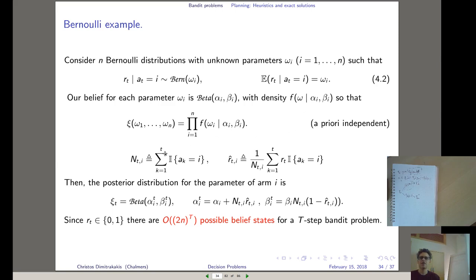And the only thing you need to remember is basically the total number of times you played the arm and the average reward you obtained when you played this arm. And if you have this, then your posterior distribution is basically described by a beta distribution always, with parameters equal to the original parameter, the prior alpha, plus the total reward you obtained in the arm, and beta plus basically 1 minus total reward of the arm. As we saw before, there's lots of histories. So in this particular problem, the number of states that you can have, or the size of this tree, is basically 2n to the t, where n is the number of arms. Okay, so it's pretty large.